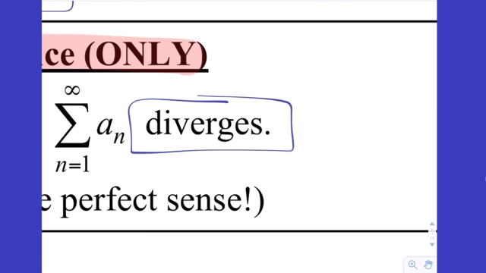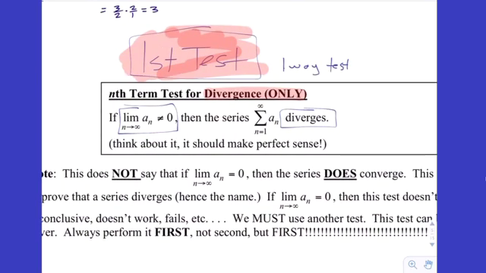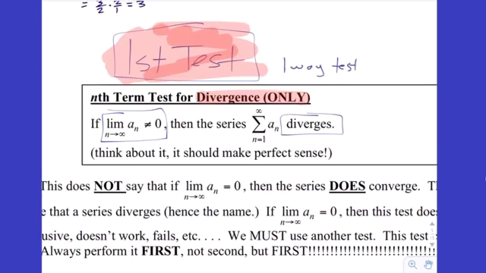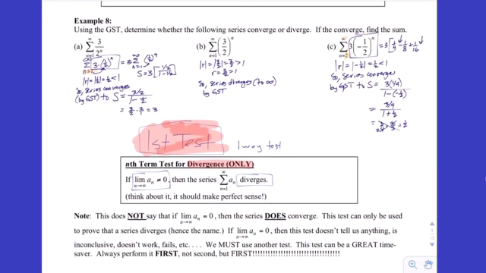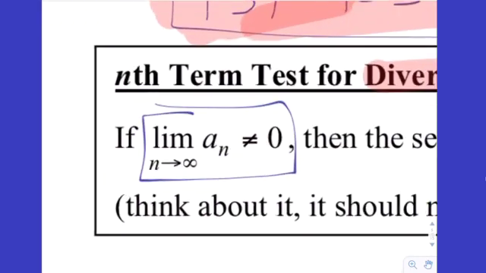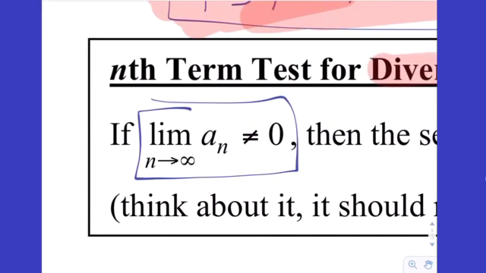End of story. And it does make perfect sense when you think about it, because we mentioned it yesterday. In order to have a shot for the sum to converge to a finite number, you have to get to a point somewhere down in the sum where you're adding nothing, right? Plus 0, plus 0, plus 0. So those terms have to approach 0. If the terms don't approach 0, then you're getting to a point where you're adding 1 or 2 or 3 every time, and that's just going to make it really big. But it is a one-way test because it is a necessary but not a sufficient condition.